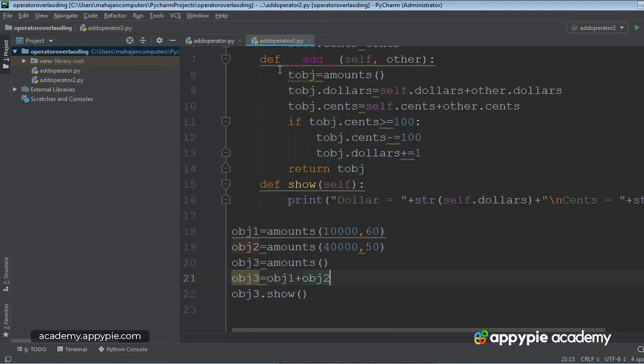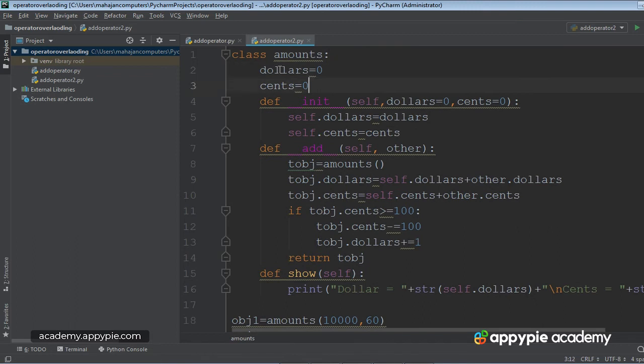Let's go to the driver of the program. Here I have written obj1 equals Amounts(10000, 60). Needless to say, the constructor would be invoked and obj1 would contain $10,000 and 60 cents. Similarly, the second object obj2 would be instantiated and its dollars will be 40,000 and cents will be 50. All this will be done through the constructor. So far so good.